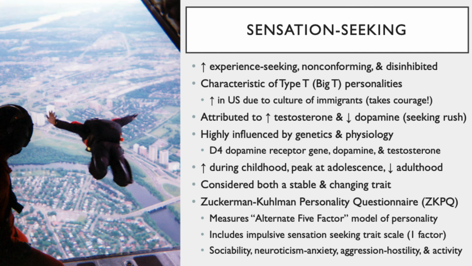Arguably the most well-known measure of sensation-seeking is the Zuckerman-Kuhlmann Personality Questionnaire. It measures what the creators refer to as the, quote, alternate five-factor model of personality, which includes impulsive sensation seeking, sociability, neuroticism, anxiety, aggression, hostility, and activity as the 5 dimensions. The impulsive sensation seeking trait has 4 components: experience seeking, thrill and adventure seeking, disinhibition or impulsivity, and boredom susceptibility. If you're interested, this scale is provided in your module as an optional assessment this week.